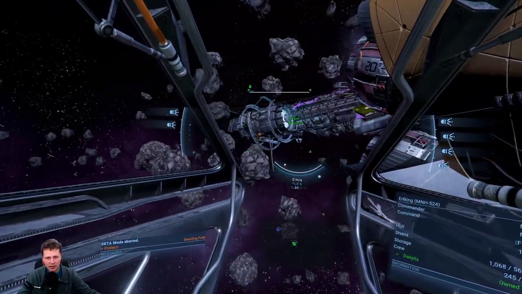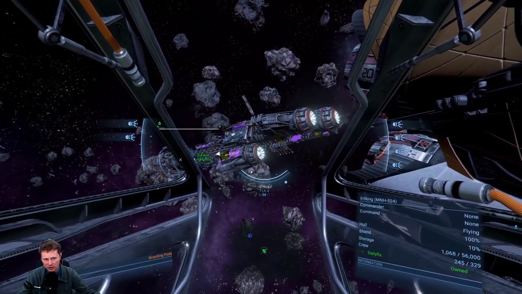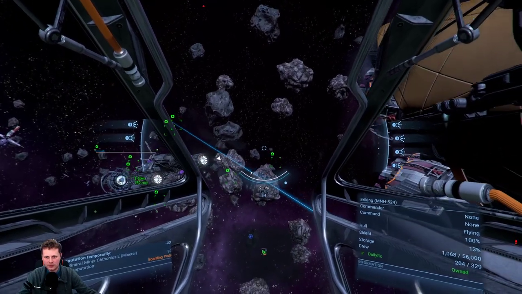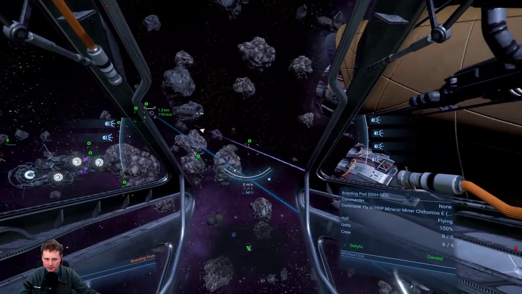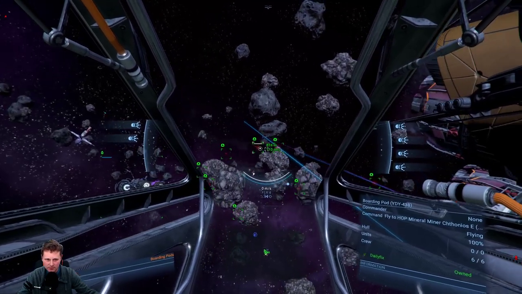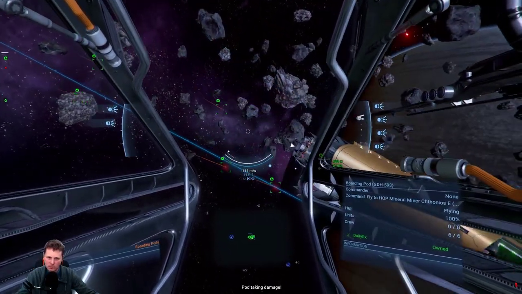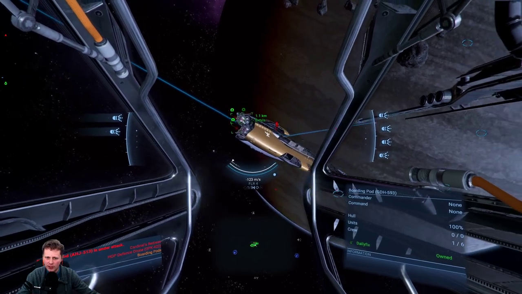Okay, so they said they changed how the boarding pods would be launched, and this clearly doesn't work. Pod launched. Moving to target. Okay, how much damage do you get? Like, he is getting targeted, right? Boarding pod. Yeah, he's not getting damaged. Boarding. Keep an eye on sensors. See, this is easy. Pod taking damage. Oh, come on. Requesting immediate backup. Stop your whining.